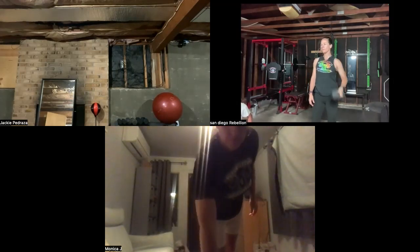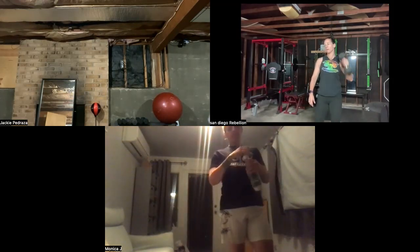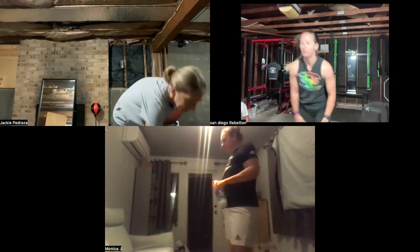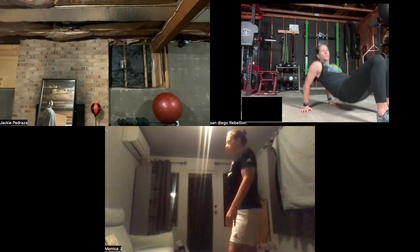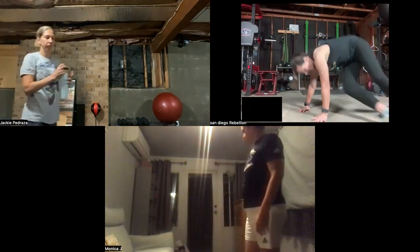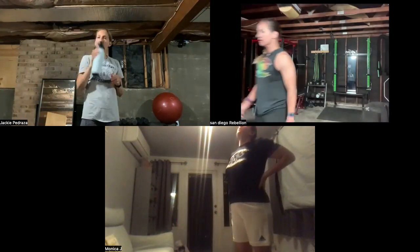And then shoulder press. Start that weight at your shoulder, press it up, come back down. All of these we're switching halfway through. And then fourth is dips. So many exercises. You're going to just dip, getting those triceps again. And then giving your arms a little break, we're going to go to squat touch. You squat down, touch the ground, come up.